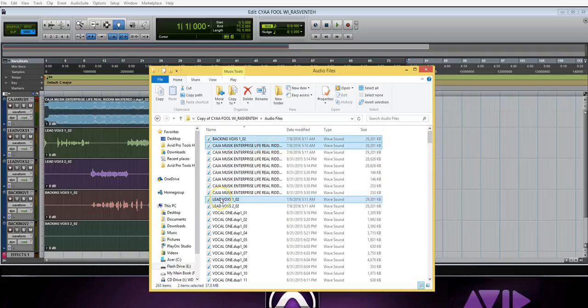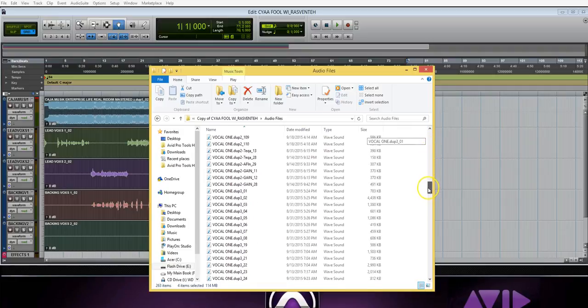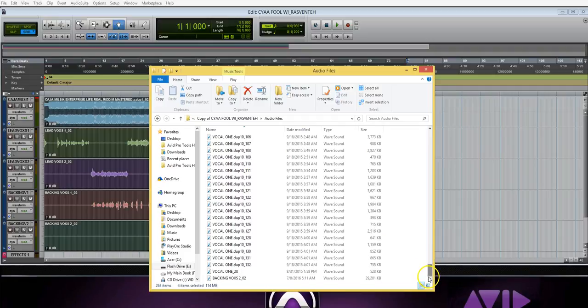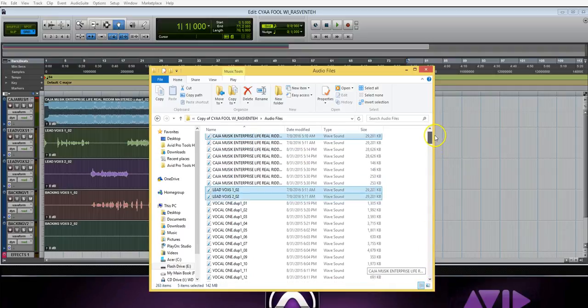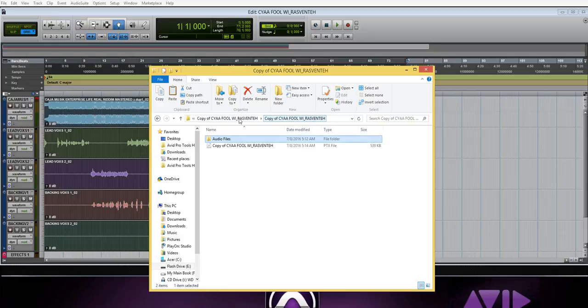Then you have your lead vocals 1, lead vox 202, and then you just scroll down to your final WAV file. Now you can go ahead and copy these tracks that were converted to WAV files.